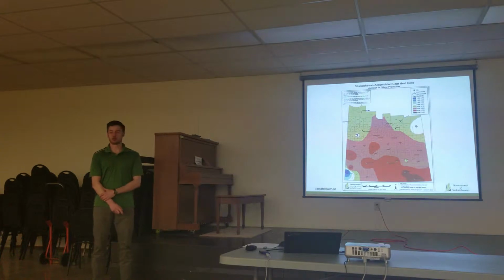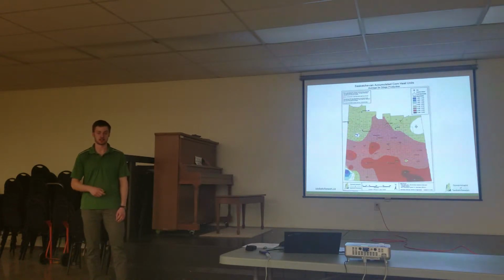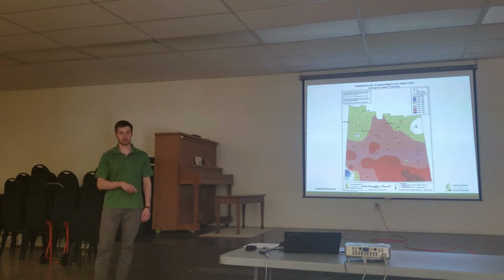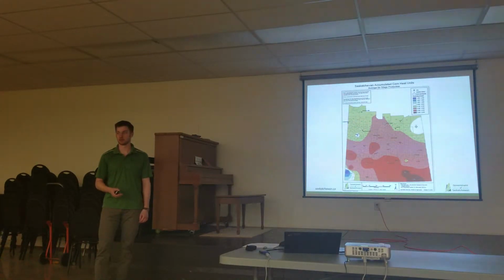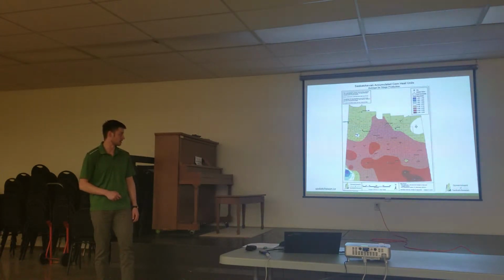So why are we talking about growing corn in the Outlook area? This is a corn heat unit map that was made from data, I think from 1995 to 2014. As you can see in this area here, that's where Lake Diefenbaker is. We have kind of a hot spot. The average from this data shows that we get almost 2,400 corn heat units a year, and the data also shows that 9 out of 10 years you're going to be getting at least 2,140 corn heat units. You probably saw a lot of the information on what the corn heat unit requirements were for some of these new varieties, and most of them are a good fit for the Outlook area because of this kind of hotspot that we're in.